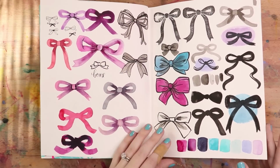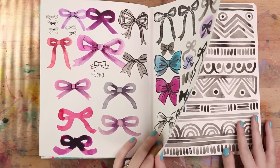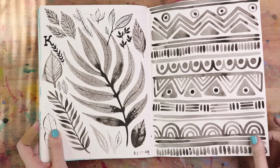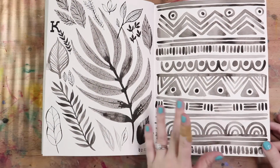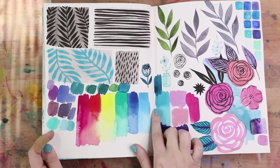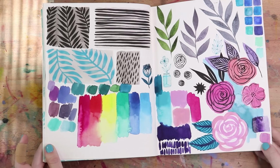Then I was drawing some bows because I had this idea that I wanted to do a bow print, which I never finished. Some more Inktober-y kind of practice. This was some kind of leaves and more of a mixed triangular patterny thing. This was more inks, some colored inks, some black inks, some just playing around.